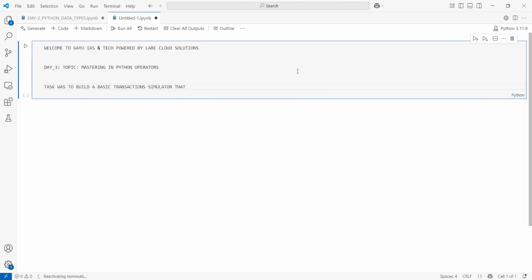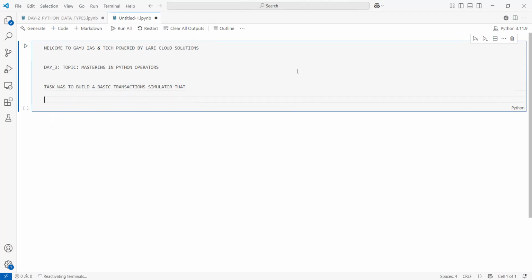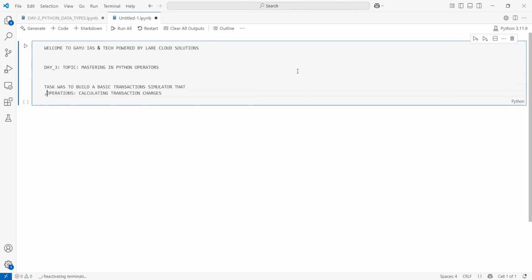What are the operations? The first is calculating transaction charges, and the second one is comparing the account balances.